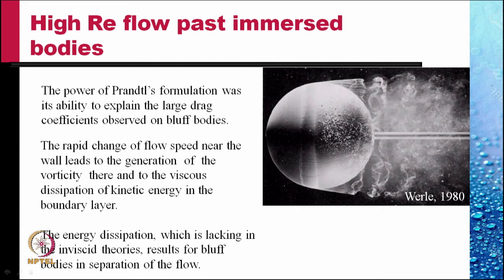In this picture of flow past a sphere, the flow is water, and we use an electrode wrapped around the sphere. As the electric current passes through this electrode, a cloud of hydrogen bubbles is created, and we take a picture of the cloud as it forms. It clearly shows the separation of the flow at around this location.